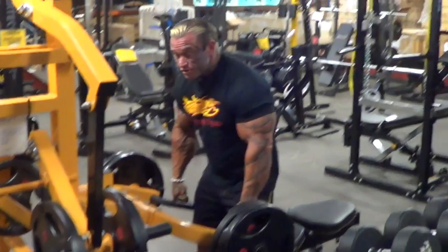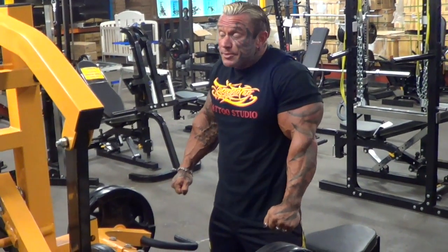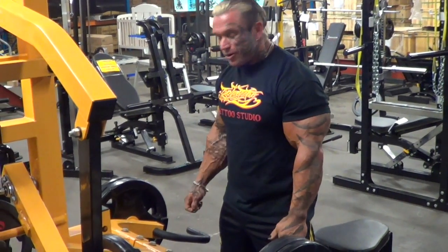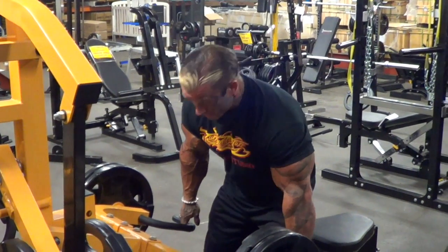Funny, if you go a bit lighter and squeeze them anyway, you get a better burn. You've been carrying the groceries in and your traps start burning. I don't want to carry the groceries now, I shrug them as I carry them. Just turn everything you do at home into an exercise.